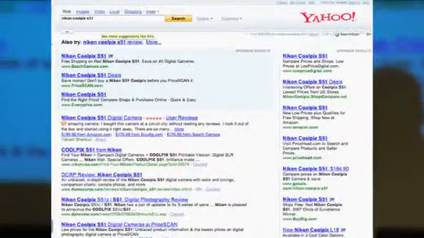All right, and then the same thing on Yahoo. Nikon Coolpix S51 search on Yahoo. You'll see some enhanced results, a Yahoo shortcut there with links to Amazon, BuyDig, and Beach Camera. And Palm Treo 750, similar sort of thing here. And you get live search results, same sort of thing where you've got an enhanced listing when it pulls it in from product search, and iPod Nano, similar sort of situation.